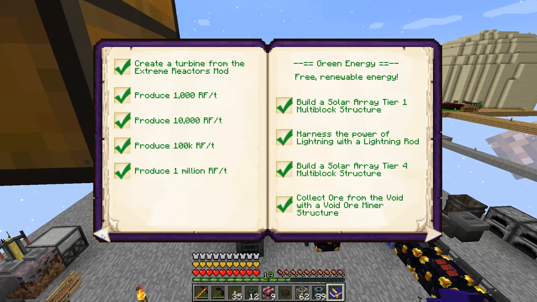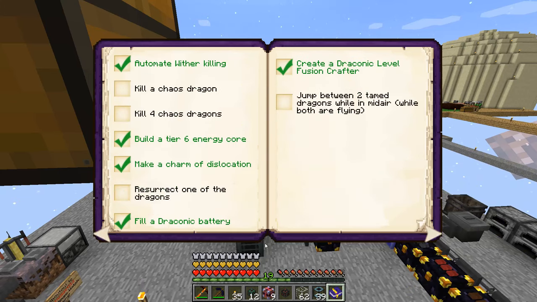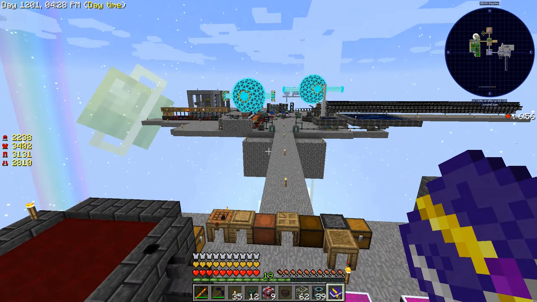So stupid. Which means, guys, we're getting down to the end. All we have to do is deal with some Chaos Dragons. So, killing the Chaos Dragon, resurrecting dragons, and jumping between two dragons. That's the last we have to do. So cool. That we'll hit up next time. That's where we're going to leave it for today.